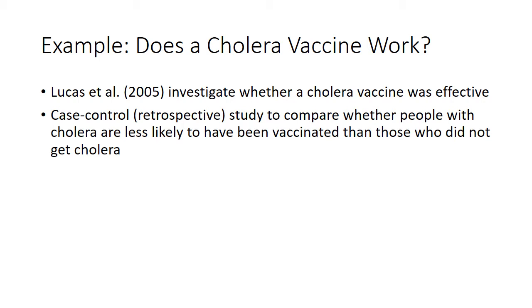Another example here would be the question: does the cholera vaccine work? Here's a study done in 2005 to try to determine this. What they did was a case control study. Again, this is retrospective, meaning they start at a time point, like say they started the study today, and they look backwards in time. They're going to be comparing whether people with cholera were less likely to have been vaccinated than those who did not get cholera.